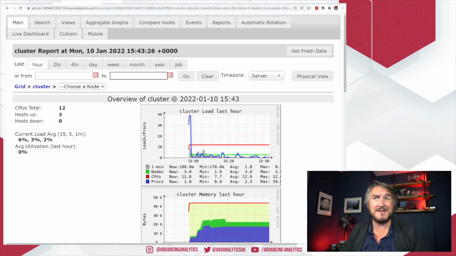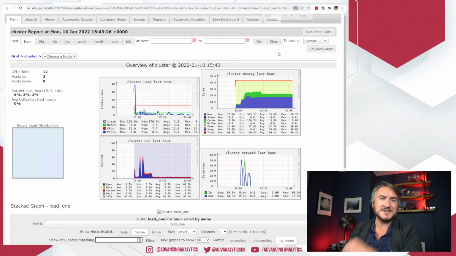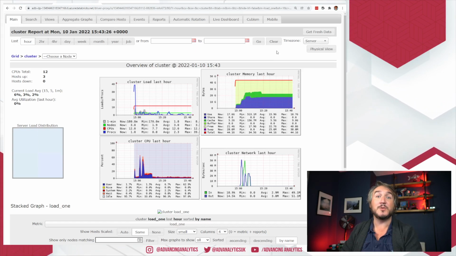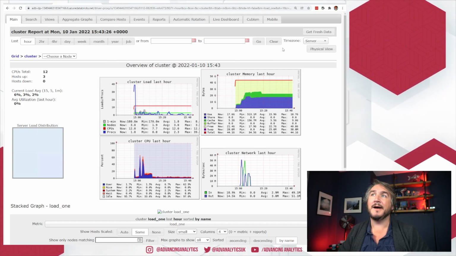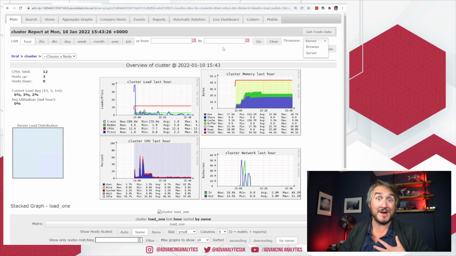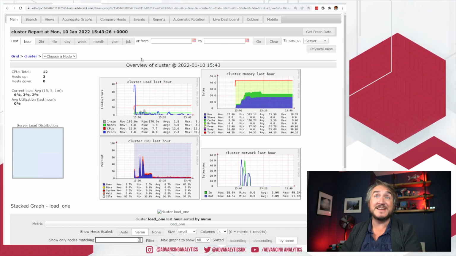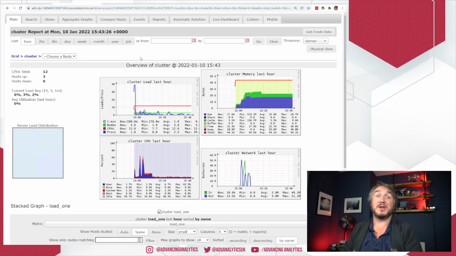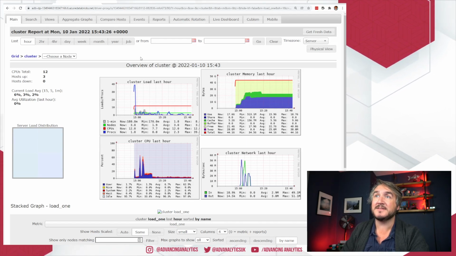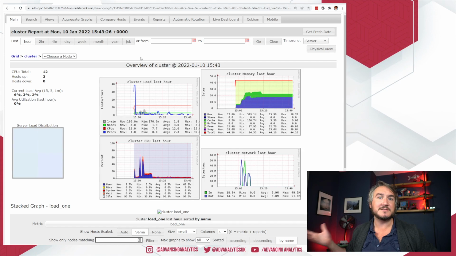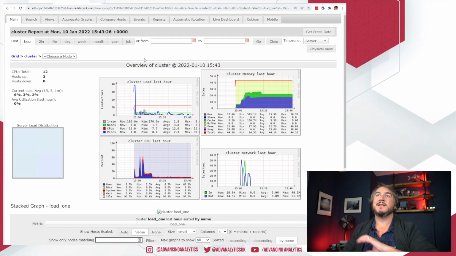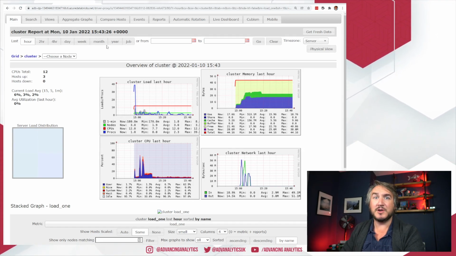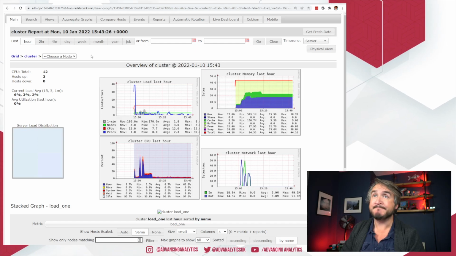I can put in a date period and date range. I can change what time zone it's using, whether it's the server, or actually using the browser, where I am versus where my Databricks region is. There's a few bits and pieces you can do. Generally, because we tend to be talking about clusters that are turned on for shorter periods, a few days, a few weeks, we wouldn't tend to look at the big long running ones unless you're doing something slightly crazy.